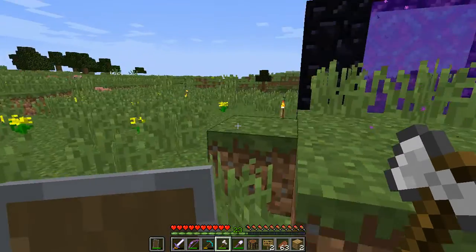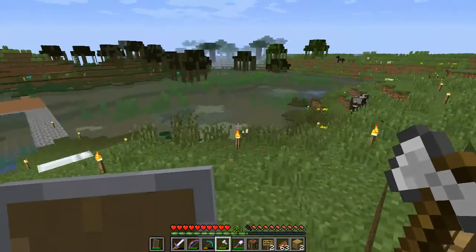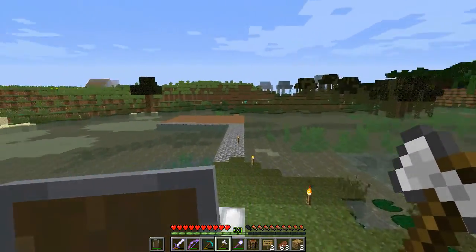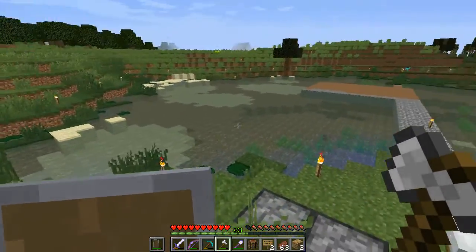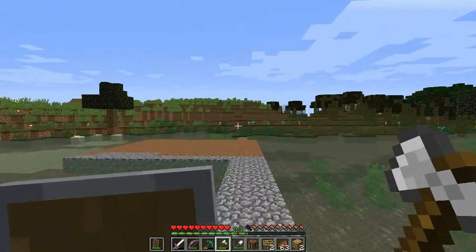Okay, where's the sun? About half the day's gone. And this is the swamp. I actually love what they've done to the swamp biome here. See what they've done with the water? Makes it look really swampy. I like it. But this here is my spawning platform.